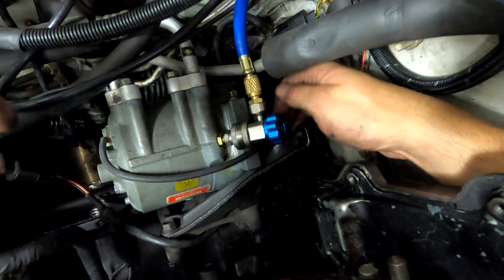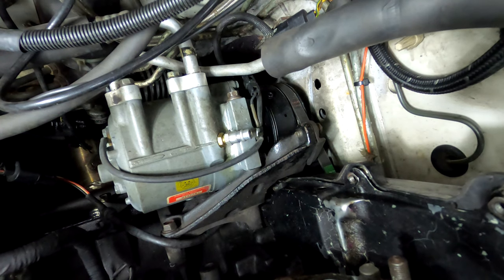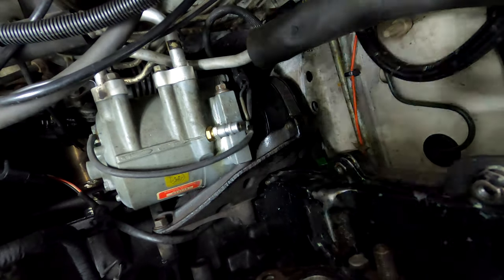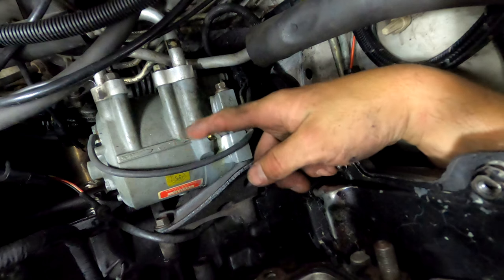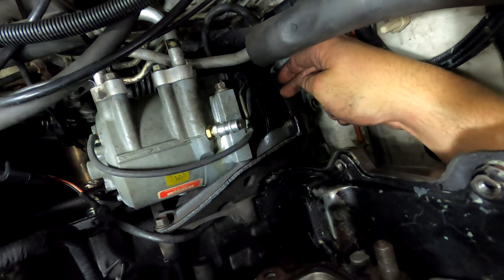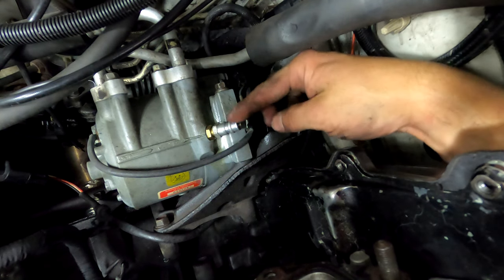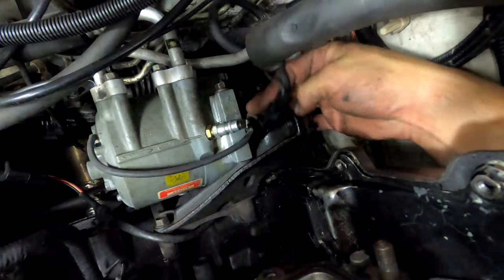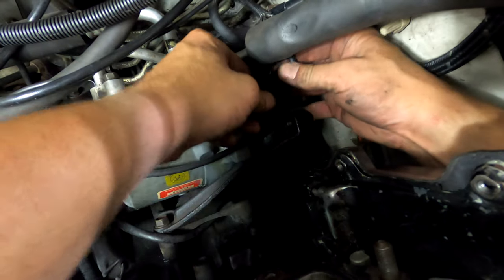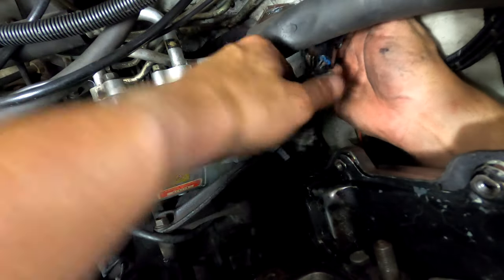So yeah, I'm going to pull this off. I'm not even going to bother pulling a vacuum until I get the new one on. And then we'll compare what I did on the backside, the relief valve, and then we'll swap the clutch. Hopefully you can do that. I'm assuming you just unbolt it and then put on the other one. And then unplug some of these wires, the clutch wire here. And then there's another harness for everything else.